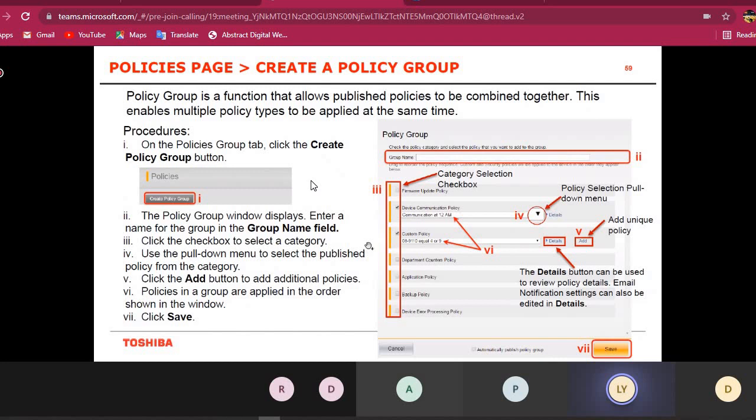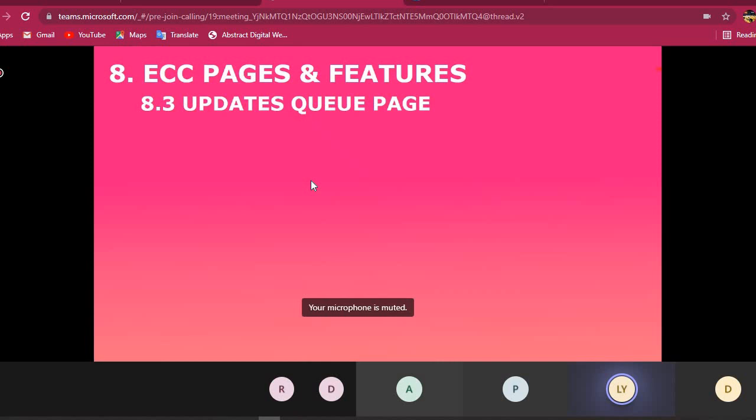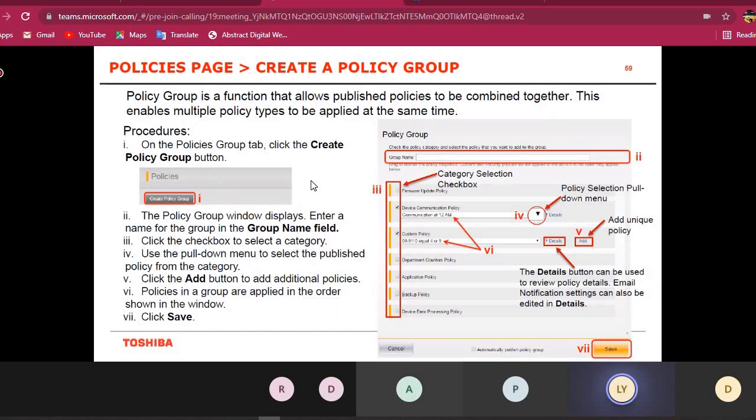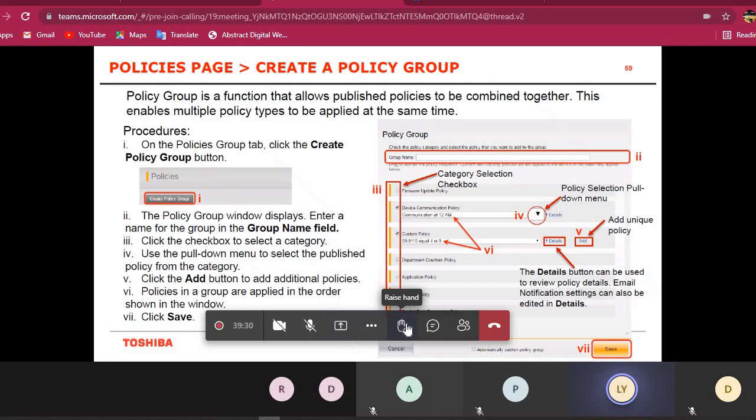After you create a policy, you need to apply it to the machine. Remember to apply to the machine from the device tab. Once applied, the machine will run this policy and check against the device settings or their current status, and then come back to you. Depending on the policy setting, it will come back to you with the violation, or it will automatically fix the issue, depending on the policy you have created.